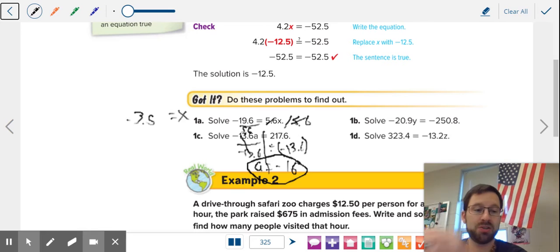So when we come to a quiz or a test, there's no excuse for getting any wrong answers because you can always check it. Whether it's multiple choice or not, you can always just take a second and double check to make sure your answer's right. So no excuses from here on out. I'm not going to waste your time and do these two. It's the same thing. You're going to divide by negative 20.9. You're going to divide by negative 13.2.